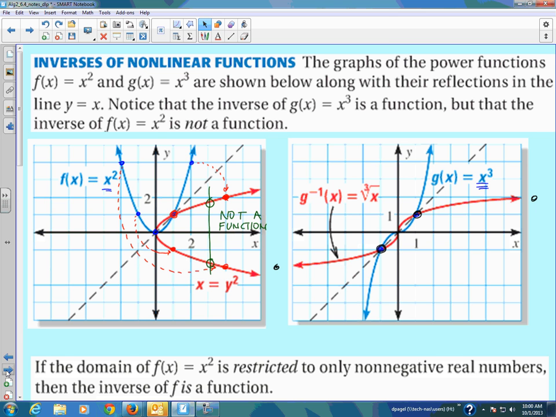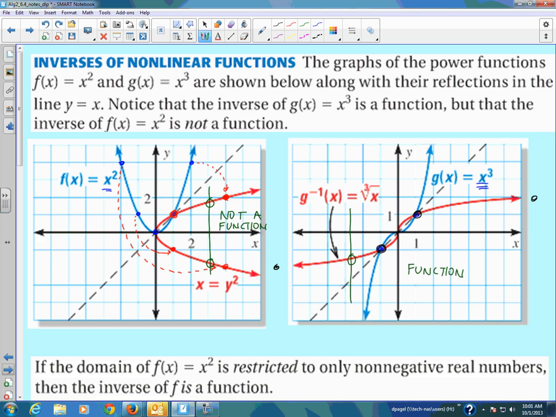And now with this red curve, conducting vertical line tests, every time I draw a vertical line anywhere through that red curve, I do intersect just one time, and therefore we have a function. So what's the difference? Why did the parabola not generate an inverse, but the cubic did? It has to do with symmetry. The symmetry around that y-axis is what prevented our parabola from having an inverse function relationship.